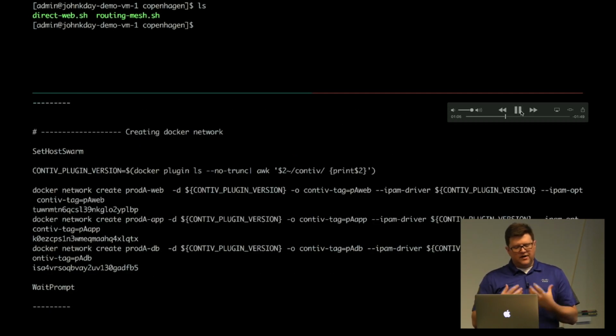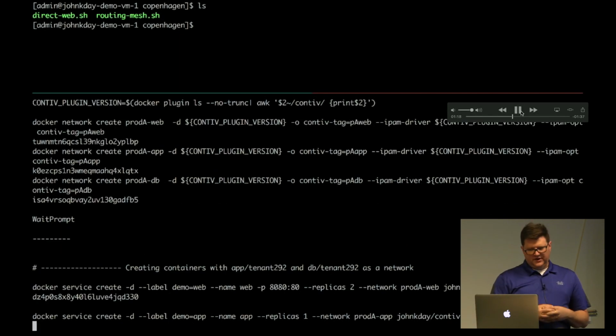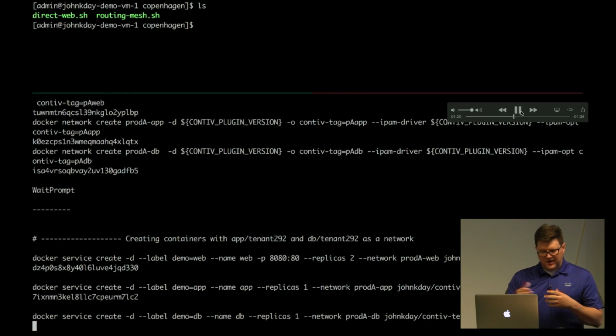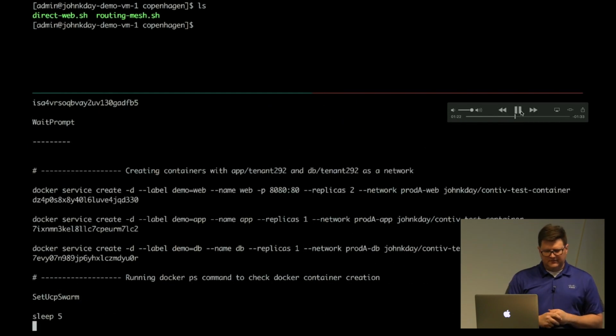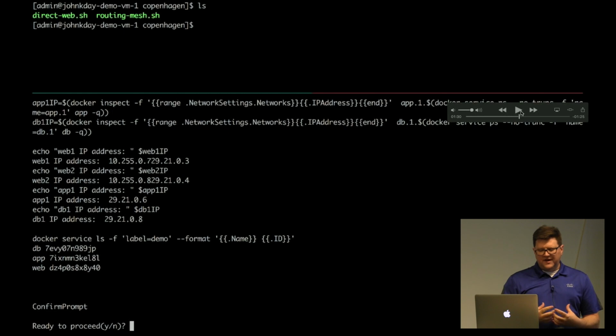So again, now we're at our point where we're creating our Docker network associations. We're taking that web, app, and DB endpoint groups, and we're creating those as networks in Docker. And then we can go ahead and actually start these services up now. We're going to start a replication for our web services, our app, and our DB service as well. So they're going to run and spool up. And we're going to go ahead and get some of these IP addresses out of them here. And as you can see, we've got the IP addresses for our app and our DB and our web group.